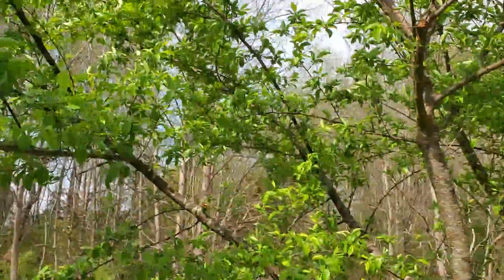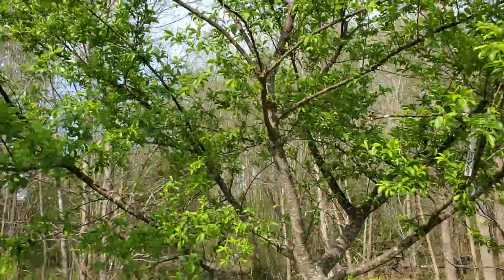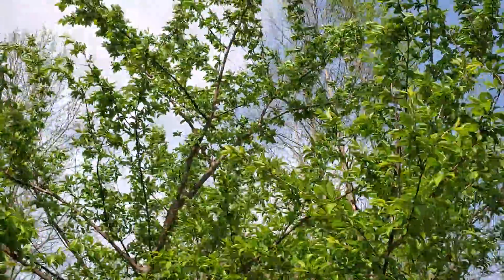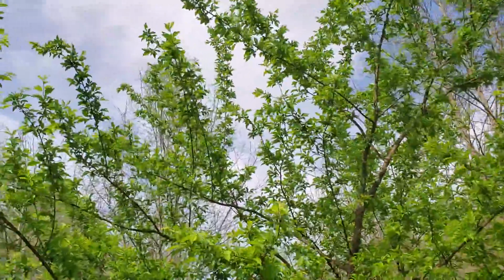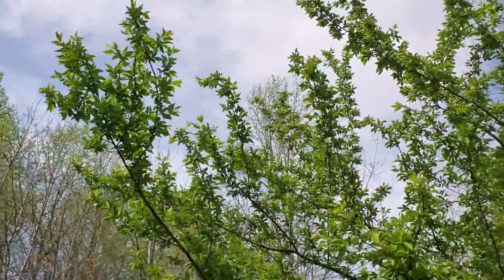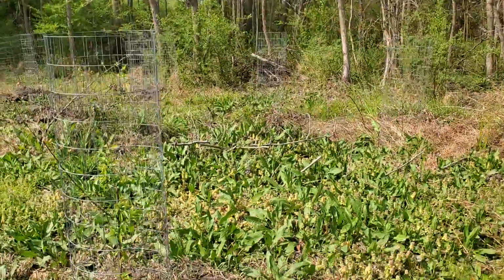Hopefully I can find a recipe for these plums. If y'all know of a recipe with some plums that aren't necessarily super tasty to eat fresh, I'd love to hear that. That would be really cool, to have a good recipe to put all these plums in, because this tree's big enough, as y'all can see now, it will produce quite a few of these plums, and I see a lot hanging on there, so that'll be really neat.